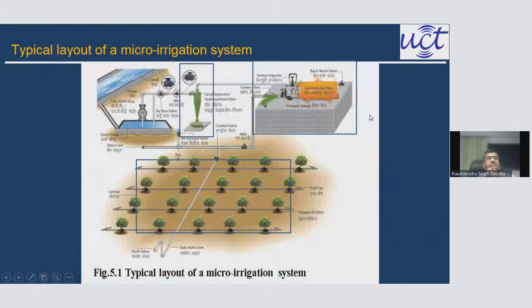So this picture shows a complete irrigation setup for a small field. Here we can see there is a canal, and from the canal we are collecting water in a pond, and then we have a pump that would be throwing the water, and we have different kinds of valves here. The bypass valve is there, and at the last end there is a control valve. We have different kinds of filters here. The hydrocyclone filter will make sure the sand is properly separated from the water. Then we have the sand and media filter on the right hand side, and eventually the injector and backwash valve. So different kinds of valves are there. You can see that there are some mechanical parts.